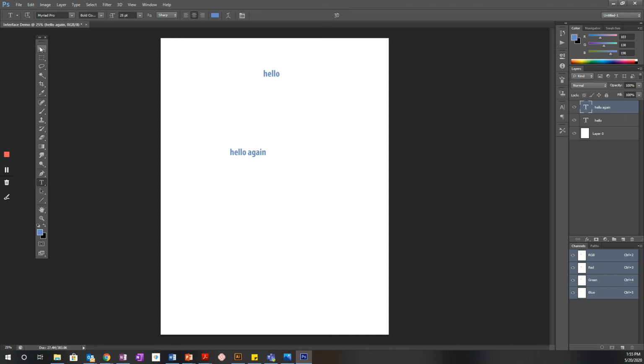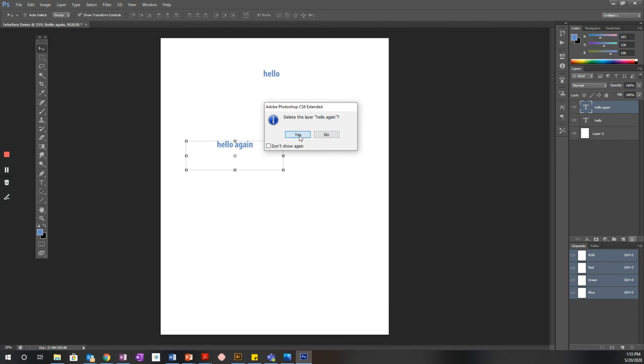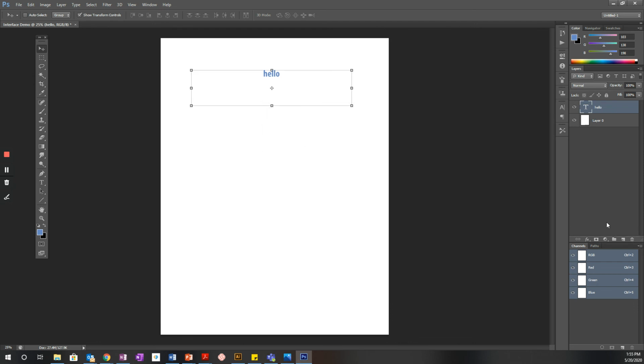If you notice, if I need to move something, I need to come up to my move tool. Okay, and I'm not going to go into that because I want to do the tools by itself. So if I need a new layer, I have created a new layer here. Okay, you can create groups like you can in Illustrator, and then these are fill or adjustments to a layer, and we'll get to that later on. But if you need to delete a layer, you just click the trash can, make sure you're selected on it, and delete. You say, do you want to? Yes. And there you go. Okay. Channels and paths we'll get to as well, but that's all we are going to talk about today.